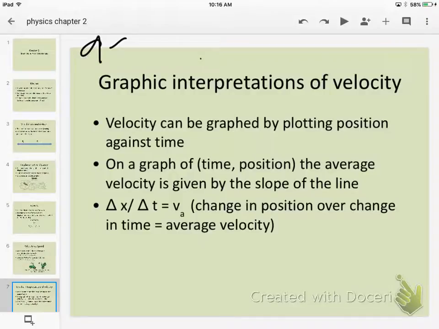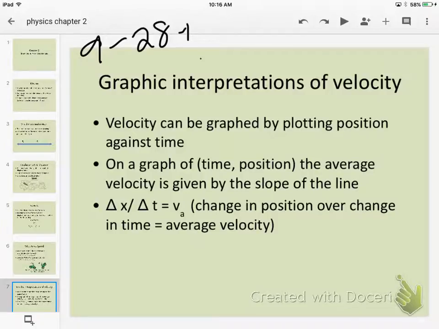This is 9/28/16. This is what you did in the lab: graph position against time. Now, the goal was that you had one thing that moved at a constant speed, a constant velocity, and one thing that moved at a changing velocity. That was the goal. I know it was a little funky.